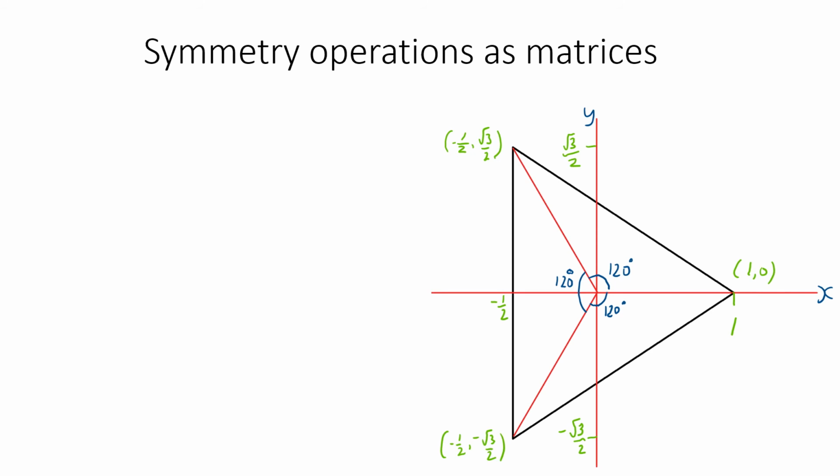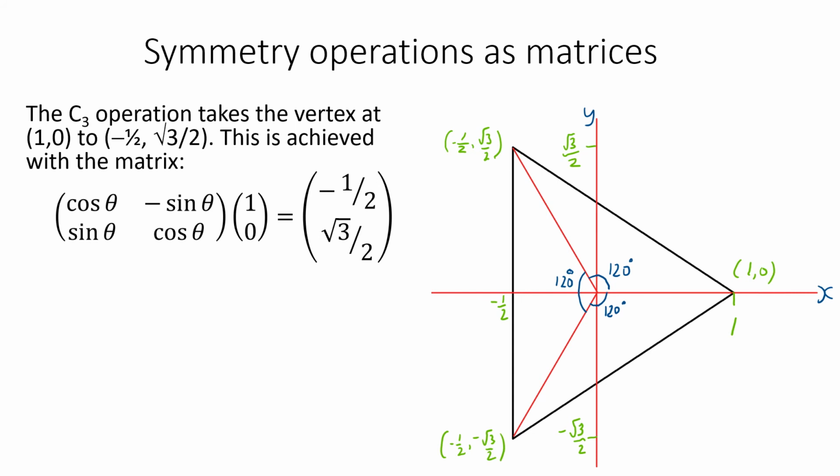So now we're going to go from the general case of rotation by theta to a much more specific example. As you can see in the picture here, we've got some threefold symmetry. We see this triangle, and what we're going to do is a C3 rotation, and this is going to operate on our point on the right hand side, the 1, 0 coordinate, and take it up to -1/2, √3/2. So we take our general rotation by theta matrix, and all we'll be doing is replacing theta by 120 degrees. And since the coordinate we're acting on is 1, 0, this is going to be very quick and simple. One of our coordinates is 0 anyway.